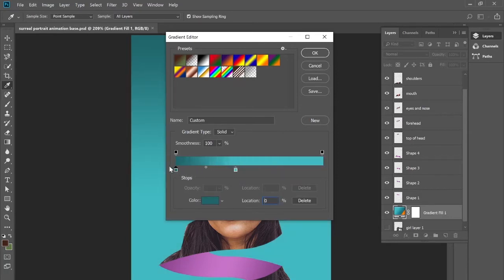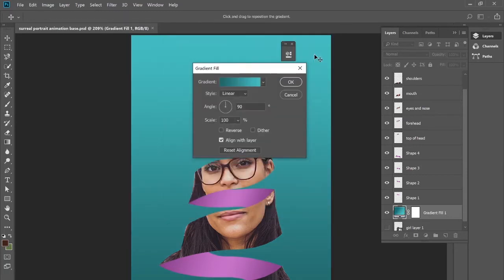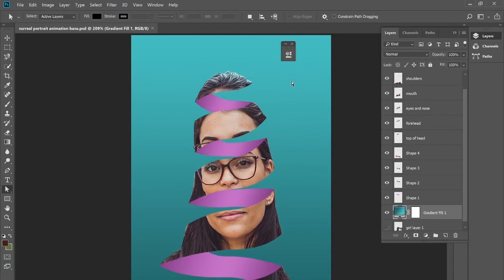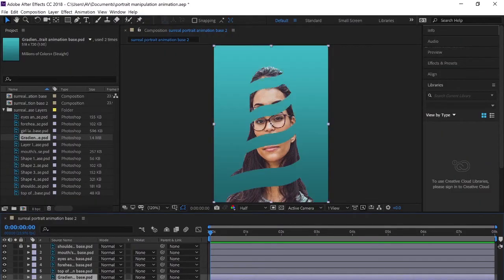I'll switch these out. Okay. These changes don't occur until you save them. Unless you save them in Photoshop, they won't show up here in After Effects. I'll say this again. Okay, so all that done, we can begin the animation process.